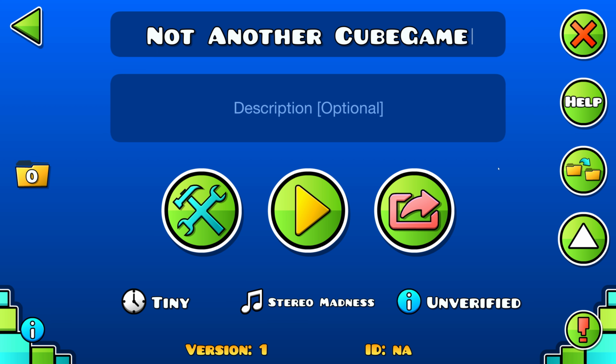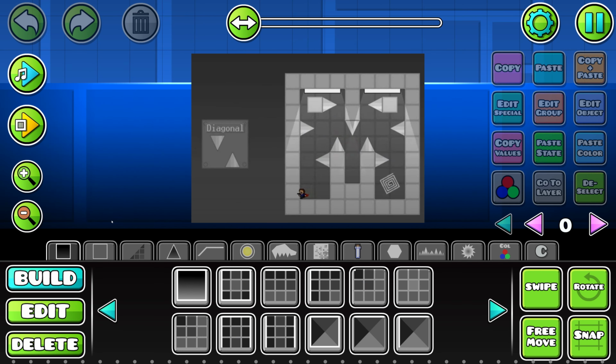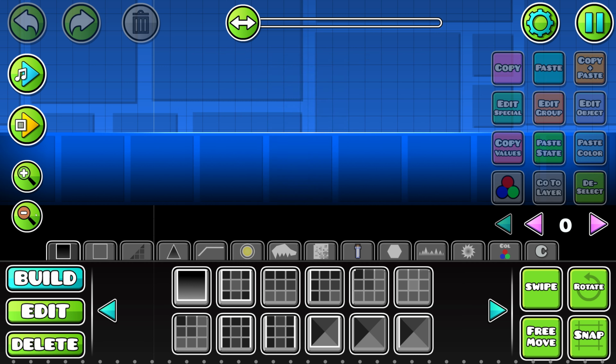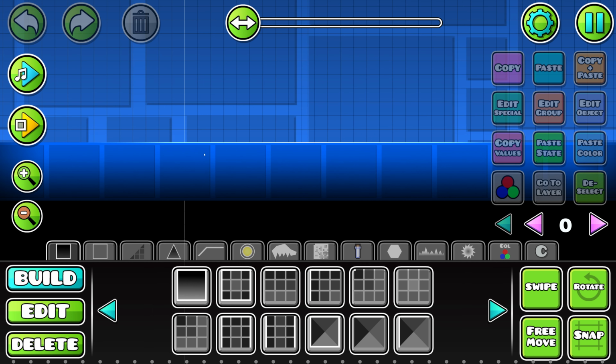And that's to recreate a game called Not Another Needle Game. So I thought of the level name, Not Another Cube Game. Unfortunately, it doesn't quite fit in the name, so we're going to have to merge the word cube and game together. But I'll throw a picture of what the game looks like on screen right now, and that's more or less what I want to be recreating inside of Geometry Dash.